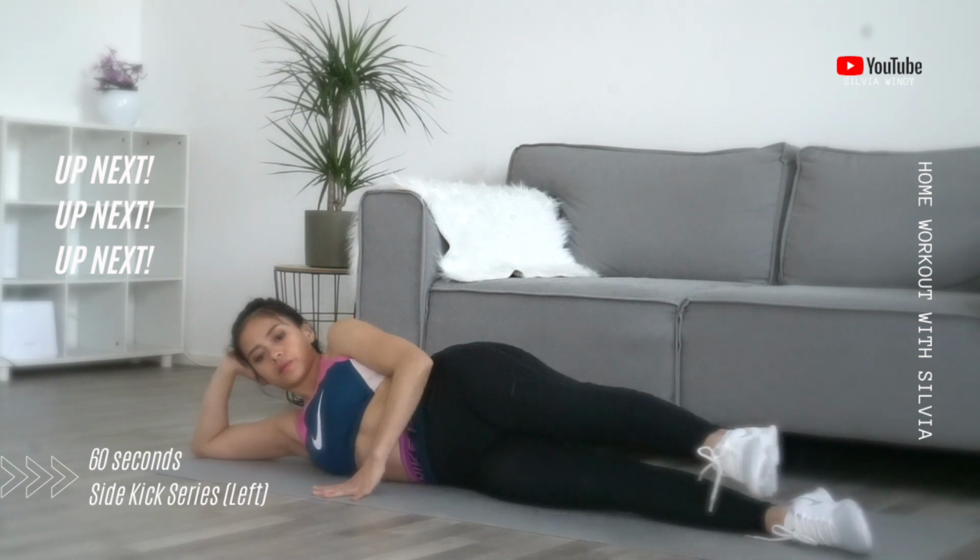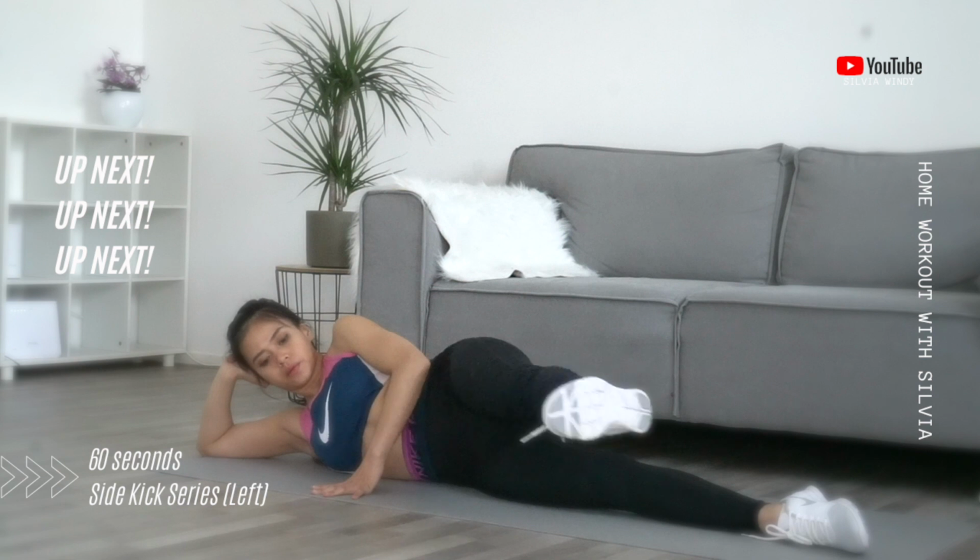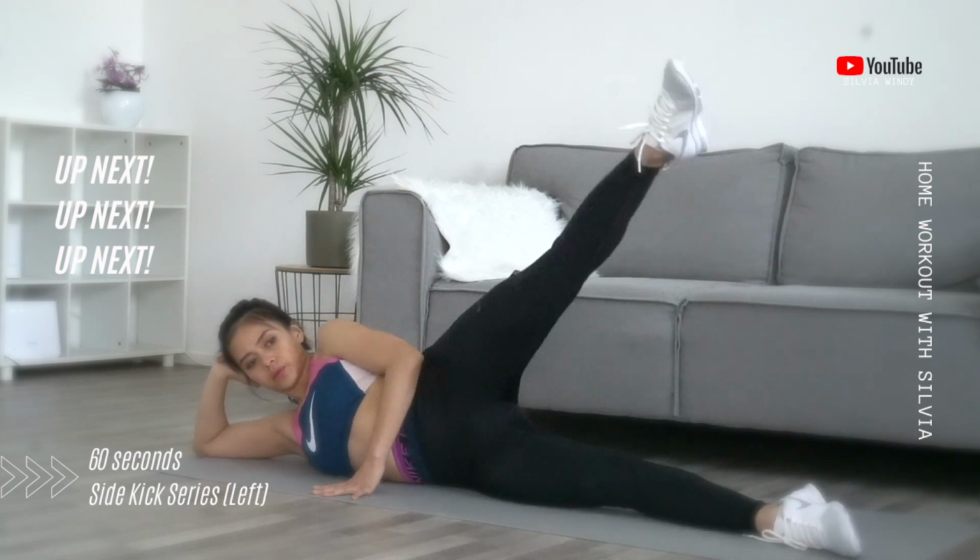Start series with forward kicks. Twice forward, once back. Twice forward, once back. And kick up and down.